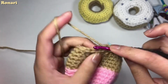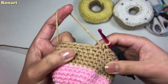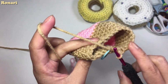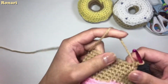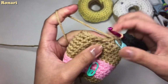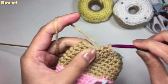So we're going to single crochet the next two and one single crochet decrease, and then you'll just repeat that all the way around, and I will meet you back at the end of round 13. Okay, I've just completed round 13 and I have a total of 21 stitches going all the way around. For round 14, just single crochet the very first stitch, and single crochet around. So we're just going to put one single crochet in every stitch till we reach our stitch marker.